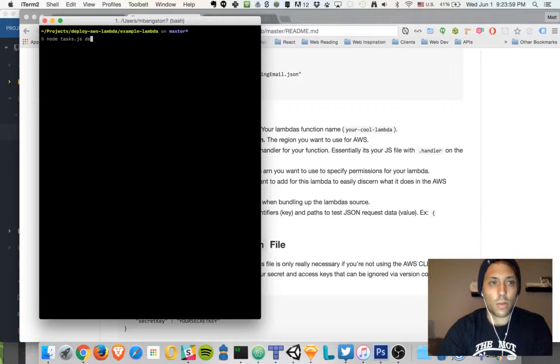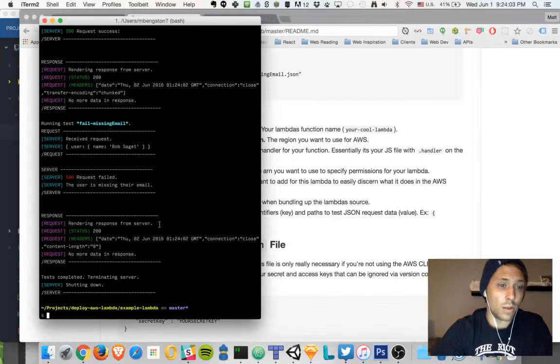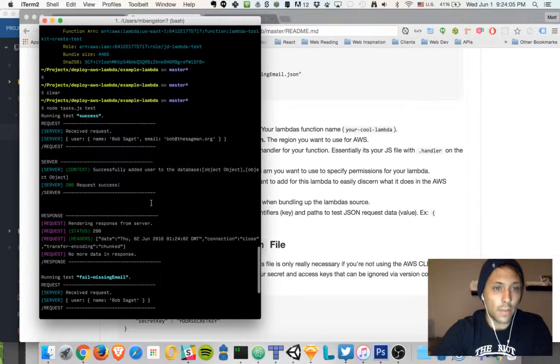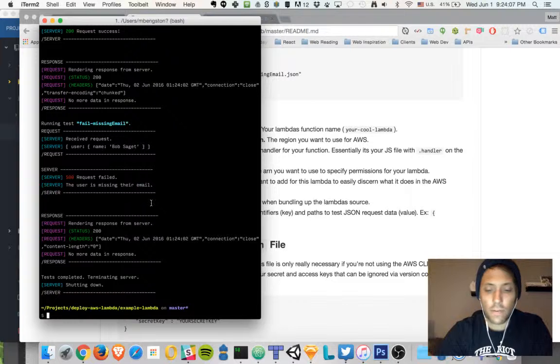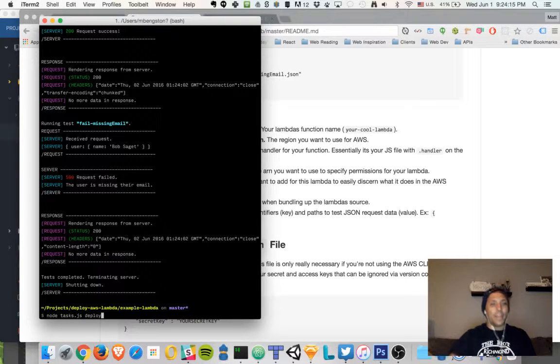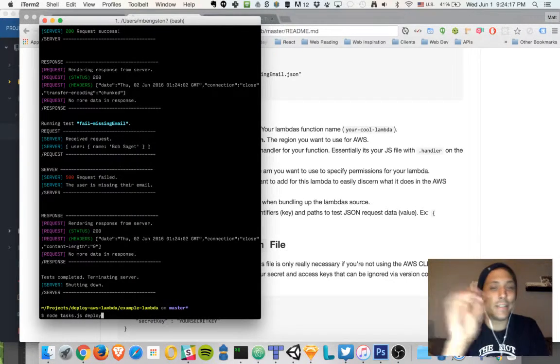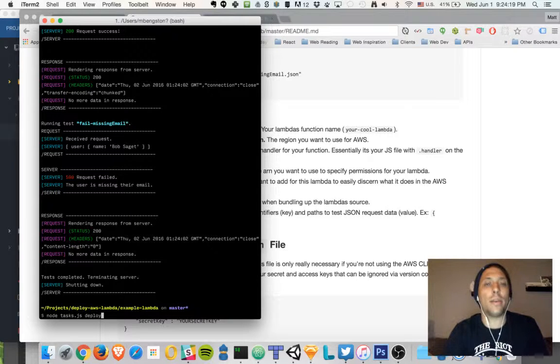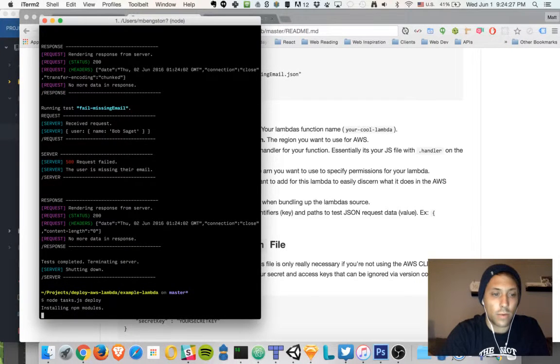All right, so node test.js. Let's go ahead and test. Make sure everything's all good. Yep, everything's looking good. We're using the same goofy file we did last time. It was definitely not yesterday. And so I've done this a couple times now, but I've deleted it. So when I hit deploy, it's going to be automatically creating this for me up on AWS. So let's go ahead and hit return.